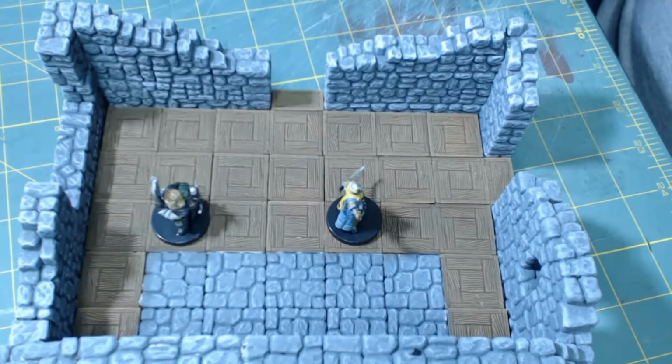I got a 100-watt bulb streaming right now, so it washes out a little bit of the white on there. But for the most part, I'm really happy. It's not perfect, but, you know, it's a game piece. It's going to be on the table. It's going to look really good. So I'm really excited to move on to the office.